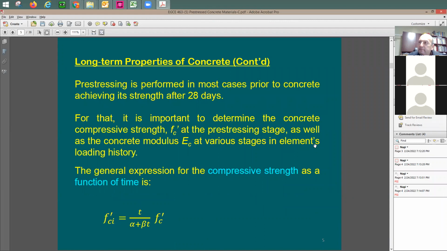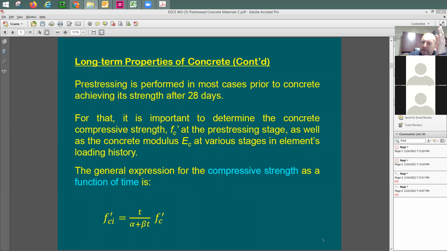Now, you understand that you're going to be putting the concrete, and according to what we discussed last time, you have a check on the stresses at the time of initial pre-stress, and then a check on the stresses at the service loading case. So we're going to have two checks. We said we're going to have P sub I, which means initial pre-stress, and P sub E, effective pre-stress. You guys remember this discussion or not yet?